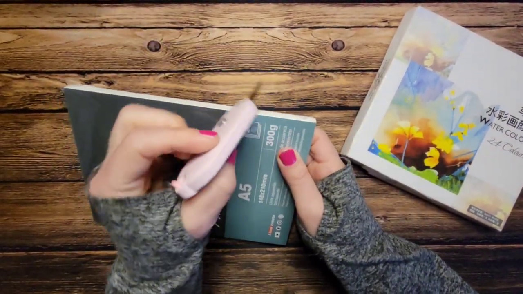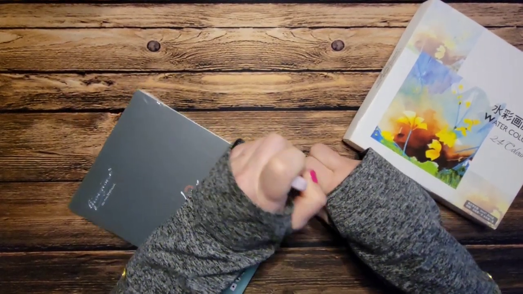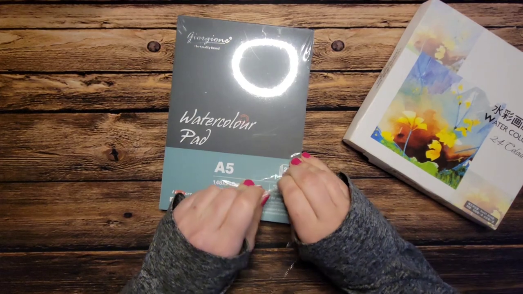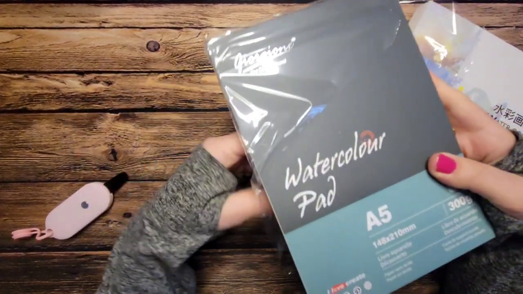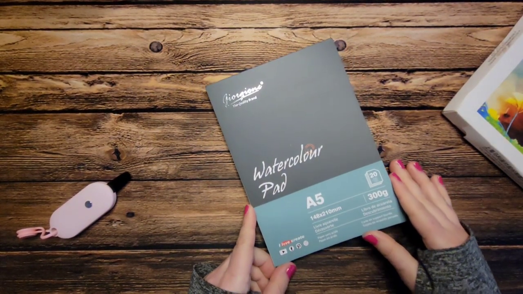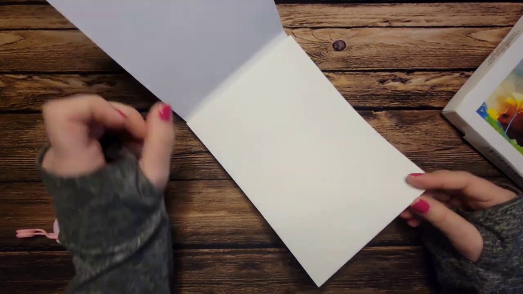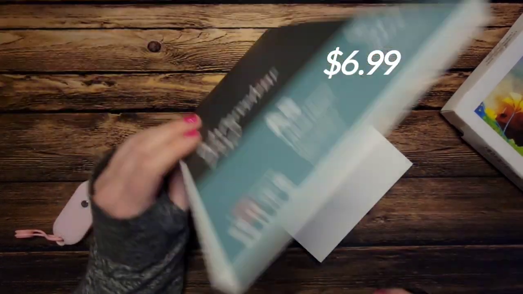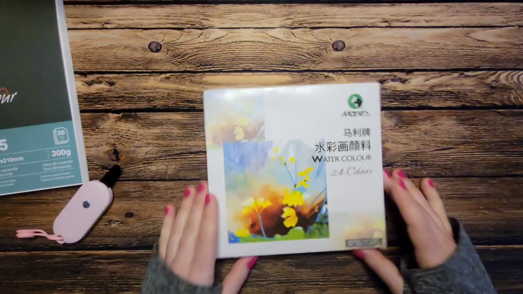And this is not even sharp, so it's just nice and handy to open up boxes. Actually, I'm going to make use of it today. We're going to open up the plastic for this paper. This is A5 watercolor paper. I have seen this before in a lot of stores and on Amazon. It has 20 sheets, 300 GSM. I'll pop the price in because I don't remember, but it's nice textured watercolor paper.